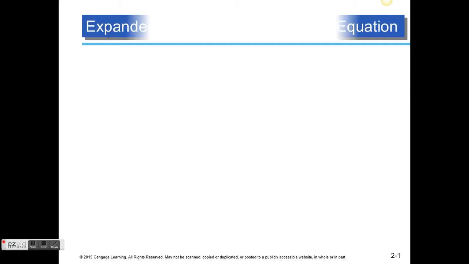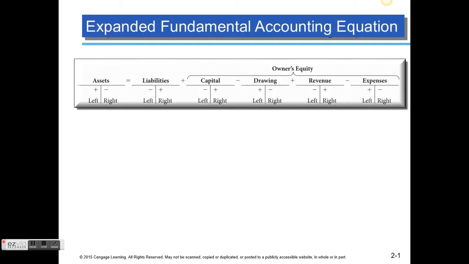So basically, our T accounts, because they look like a T, represent each of those accounts that fall under our categories: assets, liabilities, capital, draw, revenue, and expenses. All of these you have been working with so far and understand what falls under those.